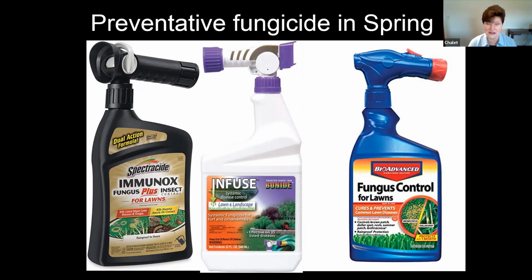I love these things because it really protects. And if you protect the lawn now, or in May, then in July and August, you won't be seeing those brown patches showing up. Okay.